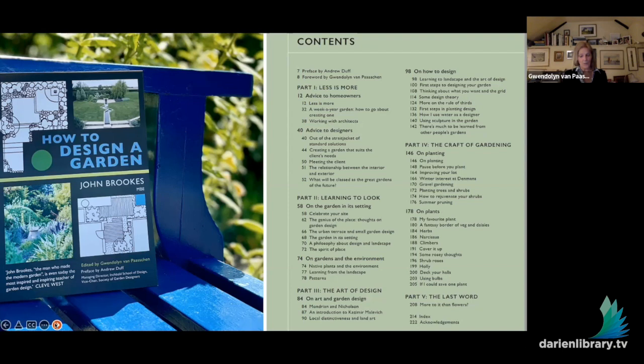Those specific lectures weren't there, but there were others very much along the same lines that I found very worthwhile — about land art, the importance of linking site to garden, how to look at a landscape, how to work with a client, how to work with a designer, and even how to hide the bareness of rose bushes in wintertime. What I especially love about them is that they're very little edited and his voice is clearly audible — anyone familiar with John's humor, warmth, and sometimes sharp wit will recognize it. It seemed to me that these pieces should be available to anyone interested in gardening, garden design, and horticulture, so I took advantage of the last lockdown to compile the book. John's philosophy of design is timeless and remains unquestionably relevant.